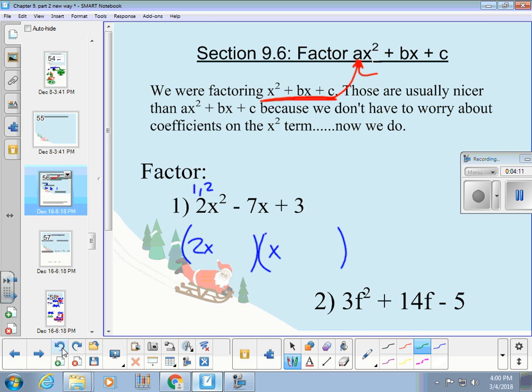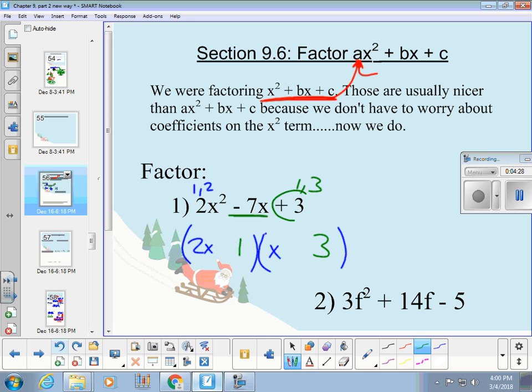Let's go to the 3 here and take a look at that. Factors of 3, nice enough. There's only one combination. It's 1 and 3. And I'll have to figure out which way that's going to work. Should I put the 1 here and the 3 here, or should I switch them around? We will see. I have to get to negative 7x.